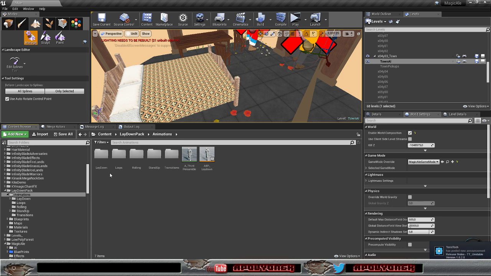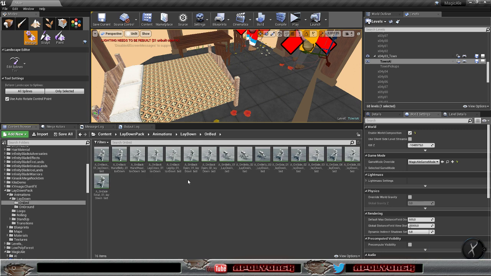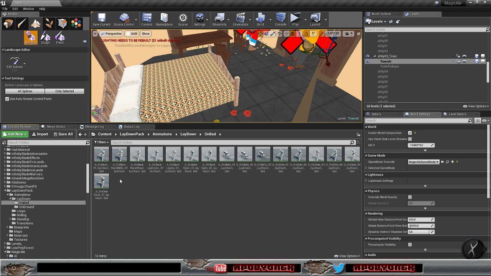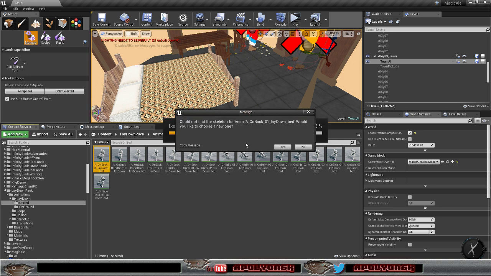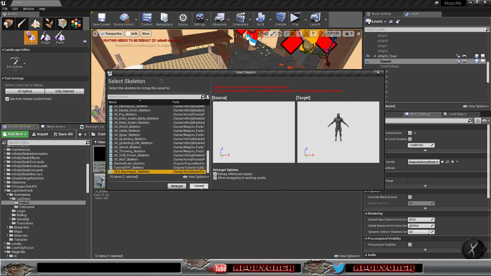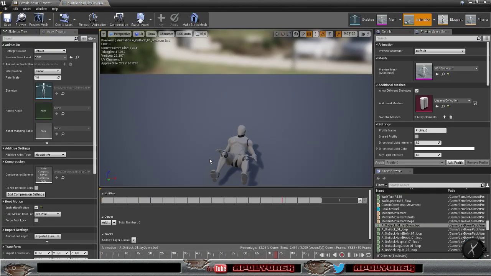And we need this on bed. Okay, there's no rotation on this. So I'm not sure how this will look.